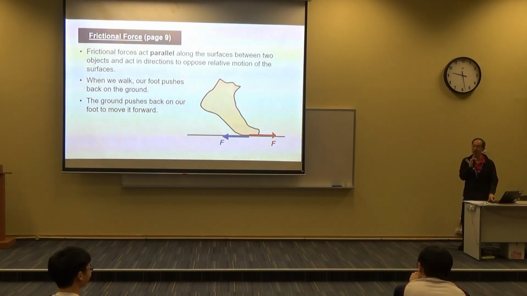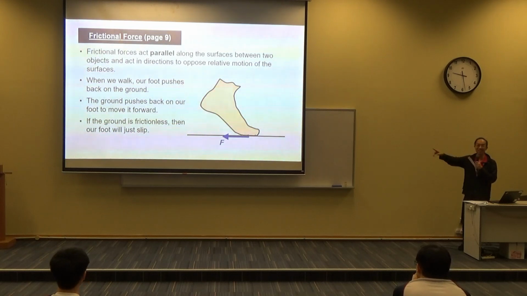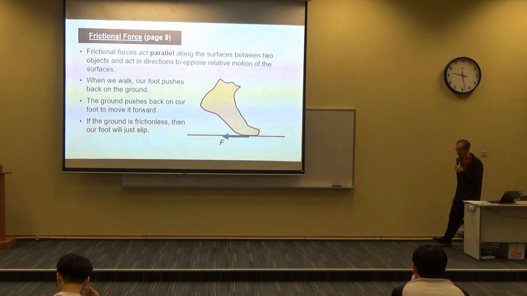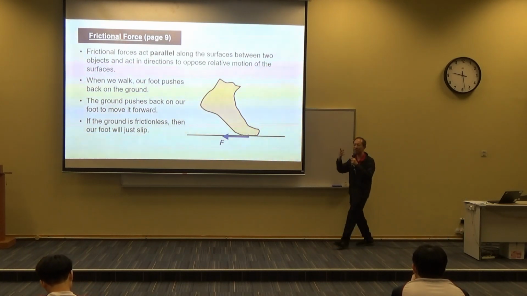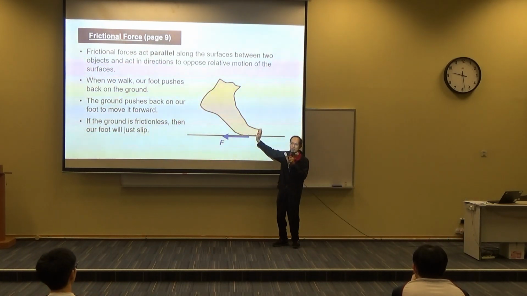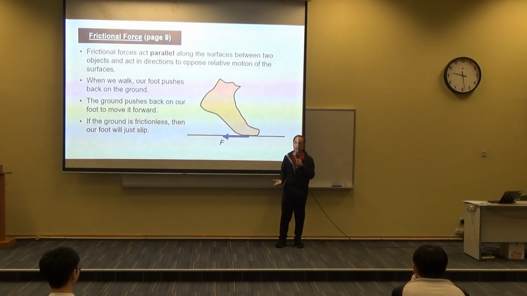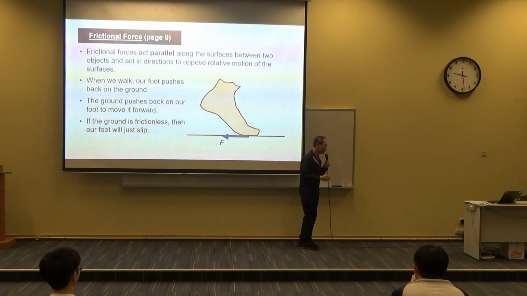Now think about this. If there's no friction, you are trying to apply the force, so what will happen? You will probably visualize this as there is no grip. Then what happens? This foot will just slip, and therefore you fall. Make sense? Take note, if there is no grip, or this surface is very smooth, where the friction is very small, what will happen when you try to push the ground back is your foot will just go this way, move to the right.